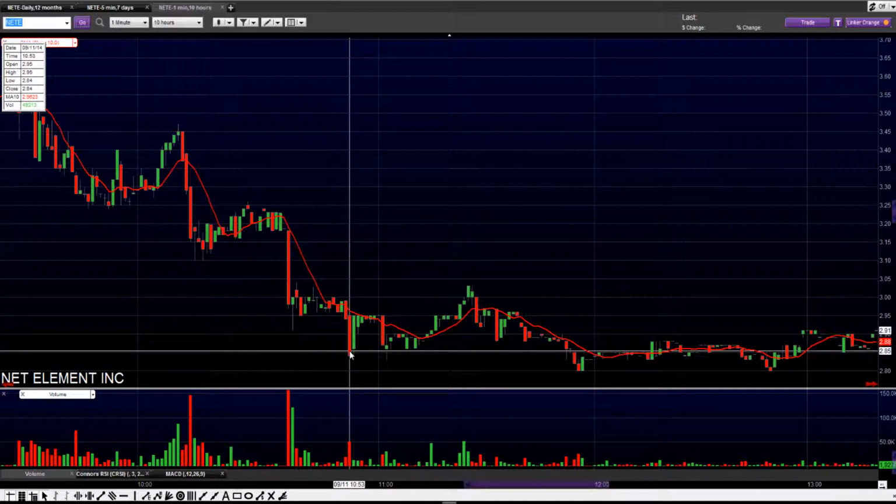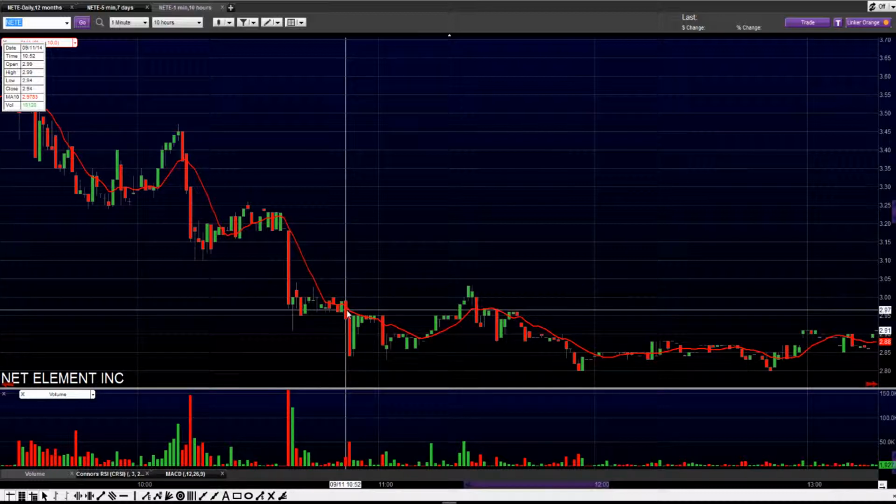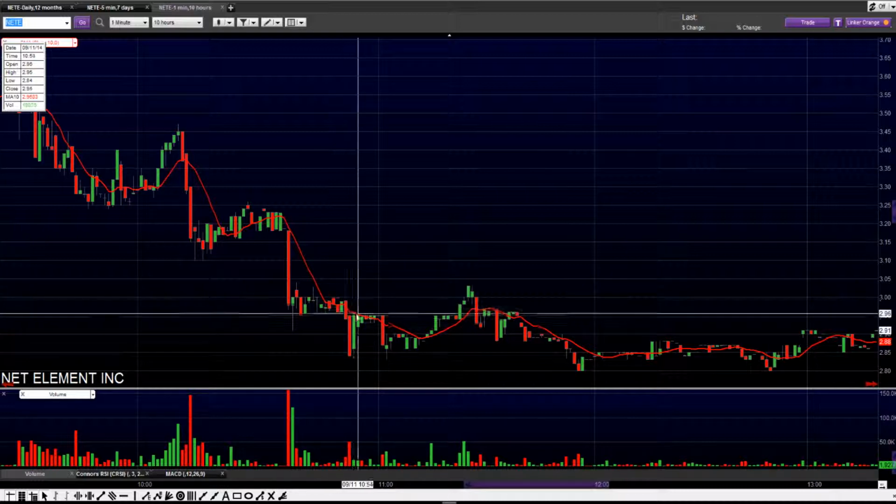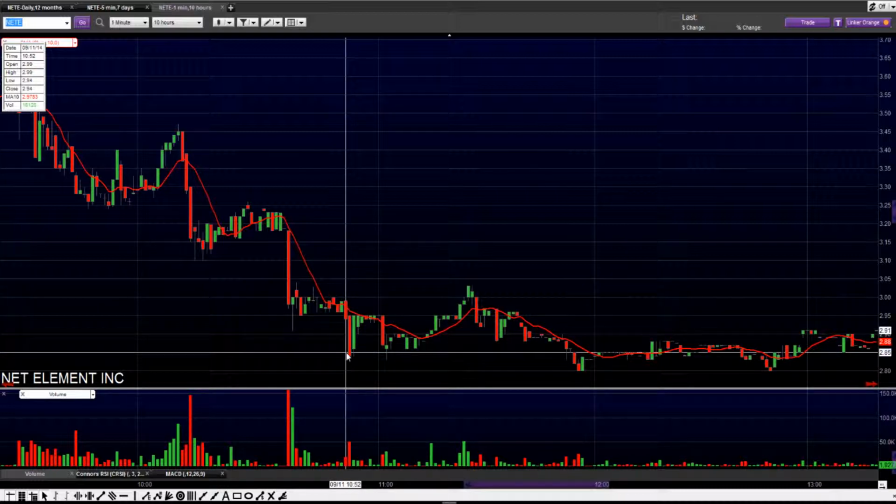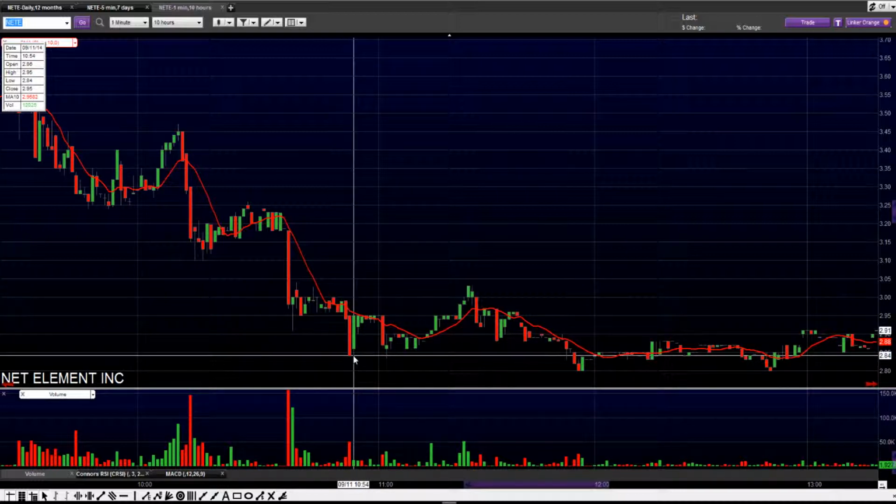Once again, I was just watching the level 2s on this trade. Basically, when you're watching level 2s, it's hard to explain unless you're watching them live right now, but what I look for is the red tickers to come really fast. They're speeding up, and that creates this high volume, big move down.